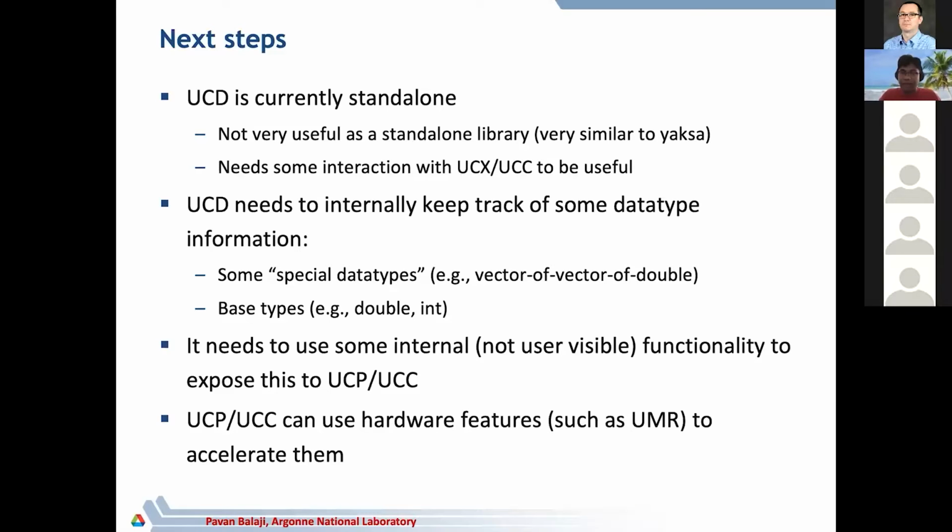For everything that is not a special data type, UCP would simply treat it as a generic type, but decide between IOV versus PAT, because a UCD data type, even if it cannot do anything special about it, can at the very least convert between generic and IOV automatically. That it will always have. But on top of that, it can also have some special cases, like vector of double could be a special data type, for which you can use VMR or something.